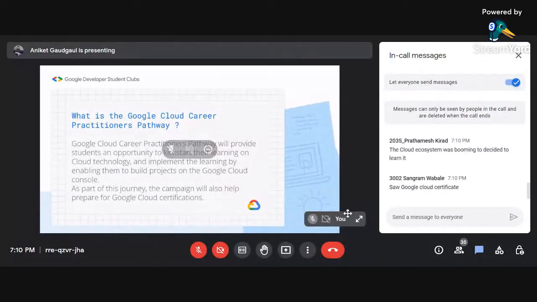So let me tell you guys. Technology is really in boom. What is cloud technology? Basically, moving the actual IT infrastructure from on-premise to cloud services. An example is any organization or company that you can consider. They have their own infrastructure, IT hardware and stuff where they used to keep their data and do all the processing, the database management, the computing, all the apps or websites they want to build. It is usually on premise. The hardware that they use is on their site, on their location, right?